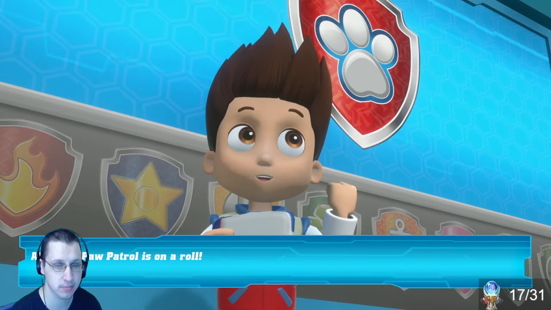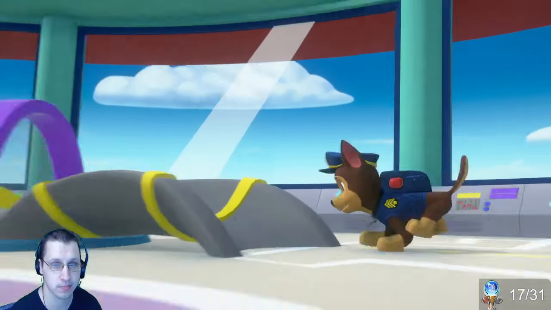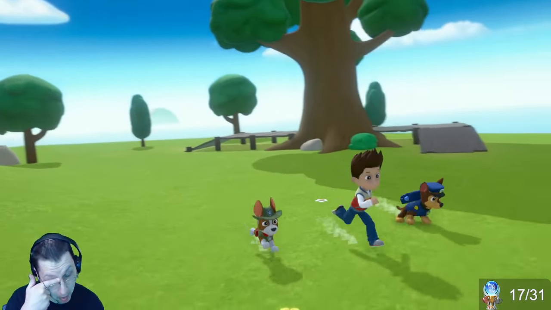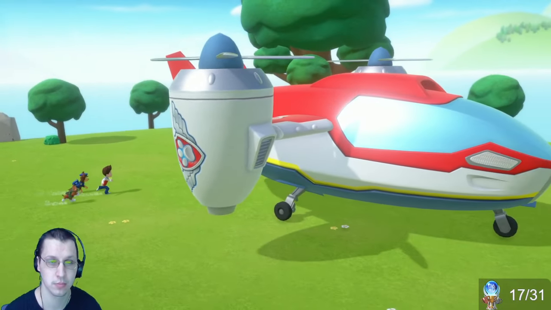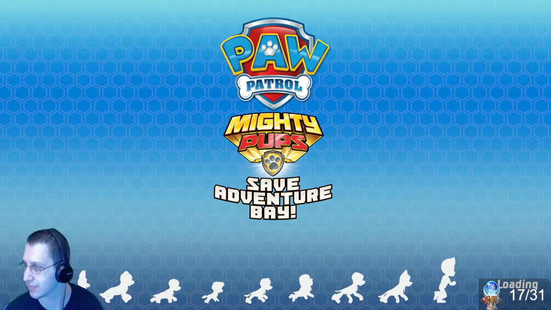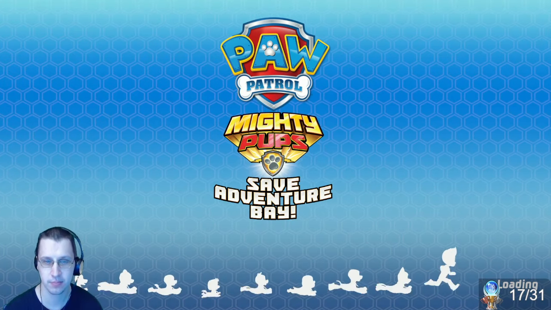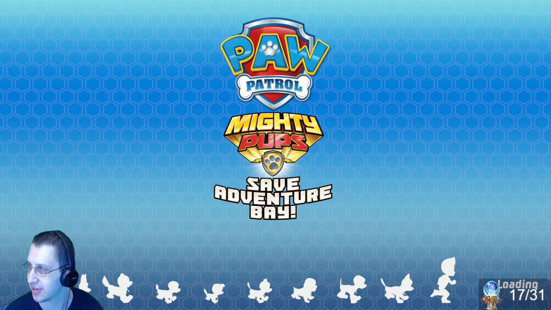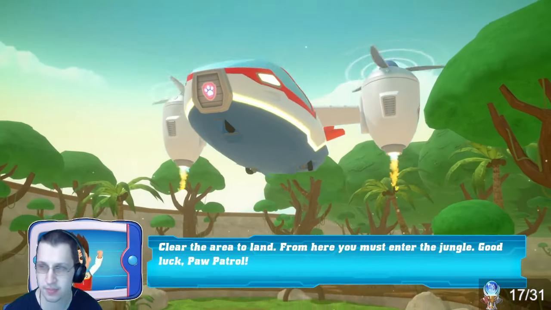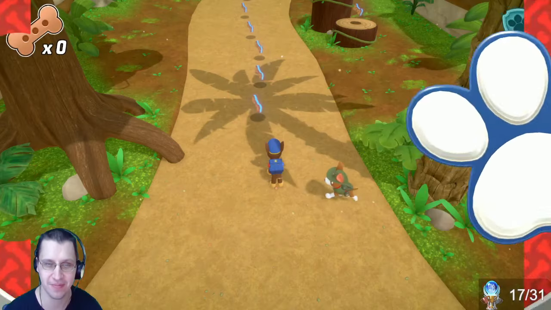Exactly how do you know that he's stuck in some vines? All right, Paw Patrol is on a roll. Exactly. But what are you doing, Clemmy? What are you doing? Clear the area to land. From here, you must enter the jungle. Good luck, Paw Patrol. Well, cutting off the kid, jeez.